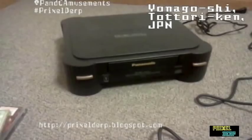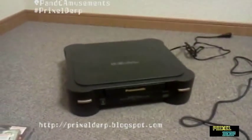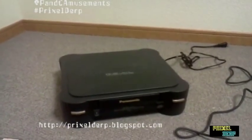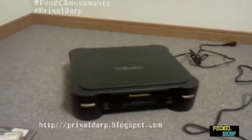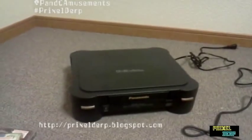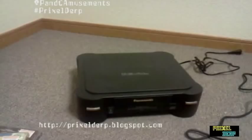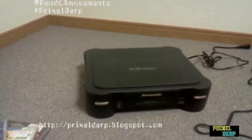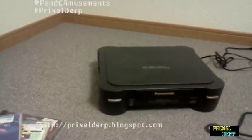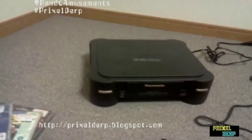And, well, I'm glad I was able to pick up a model here. There was a time when I was living in New York City, around Spanish Harlem, that I had found a 3DO. I didn't end up buying it because the jerks asked for $50, which it clearly was not worth. But I'm kind of glad I didn't, especially since I was able to find this one for much, much cheaper. I'd say more along the range of like $15. That's more my pricing. That's more something I can accept.